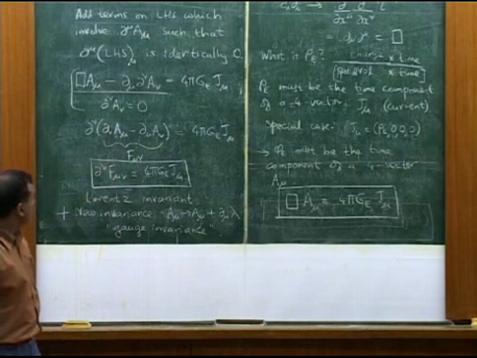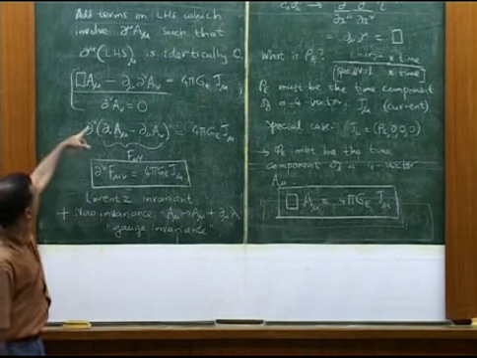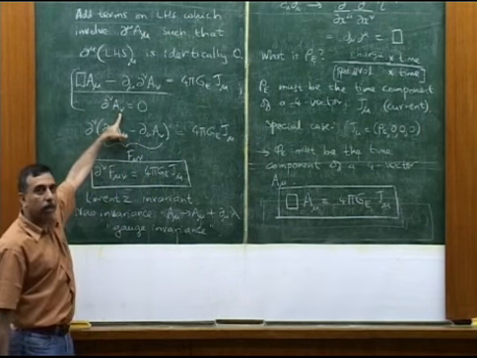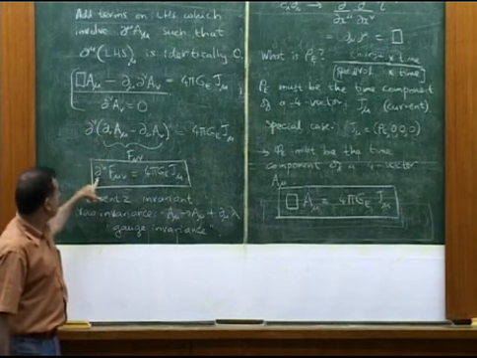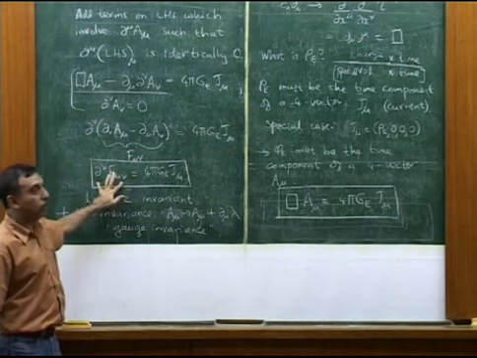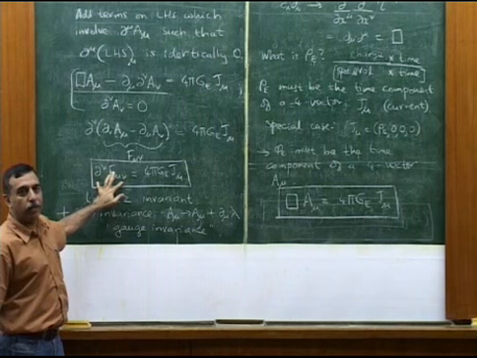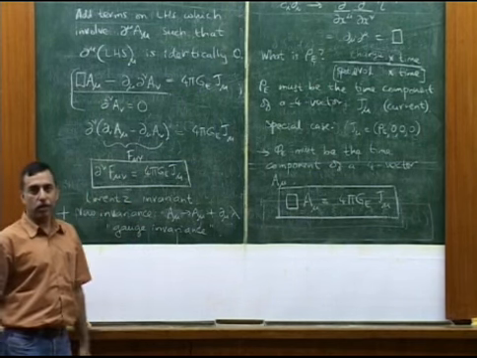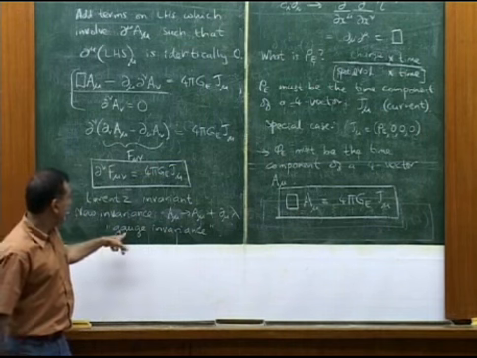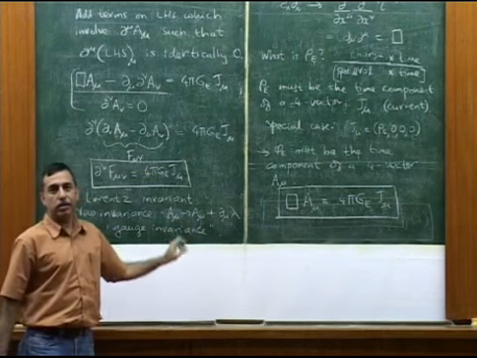The second thing we learn is that if we don't want the field to satisfy any constraint, then we must re-manipulate this side such that the term on the left side is automatically conserved, that is del mu of it is 0. After that we can forget about the constraint del mu equals 0. But what we get instead is a new symmetry called gauge invariance.